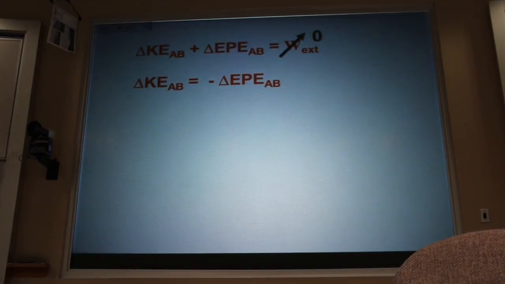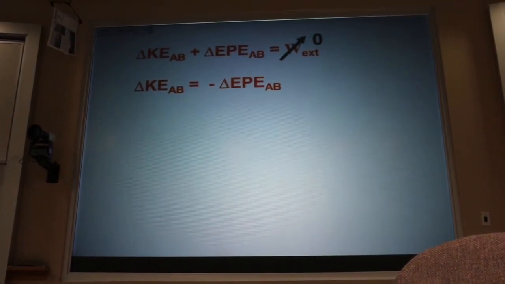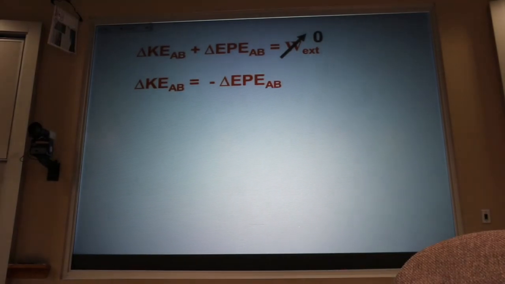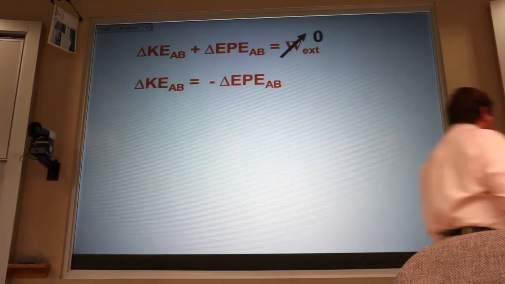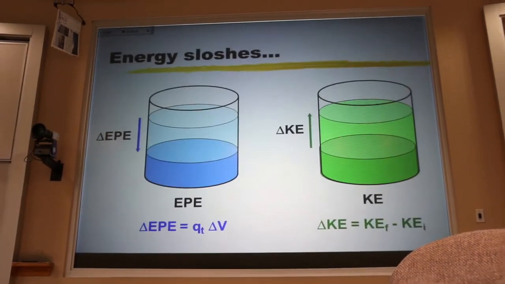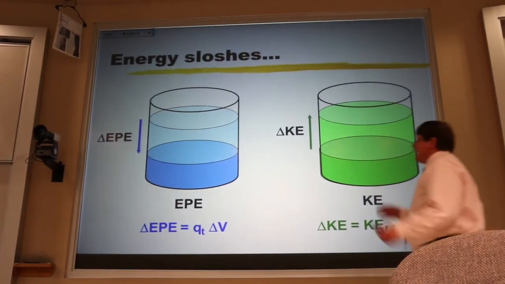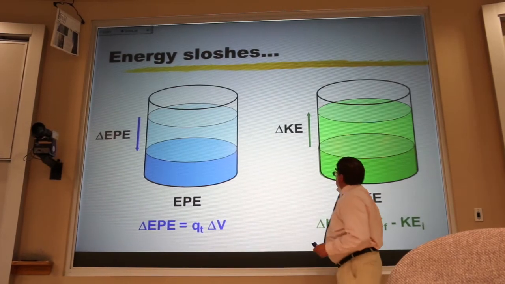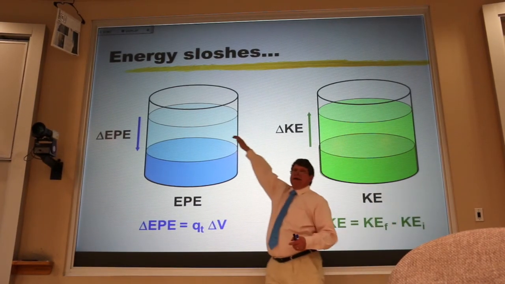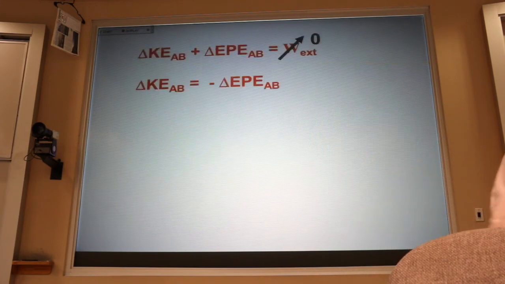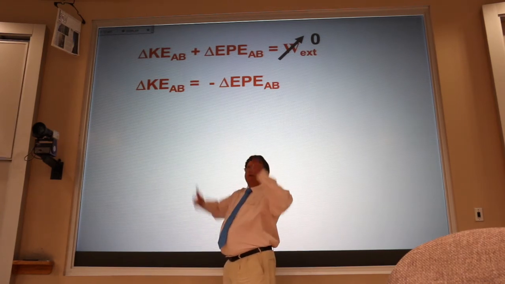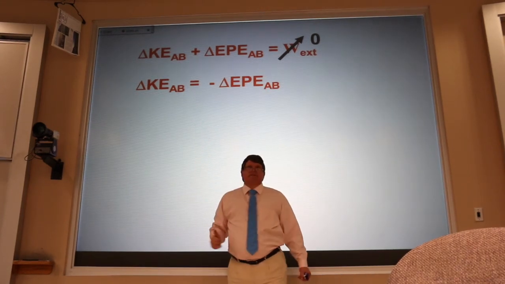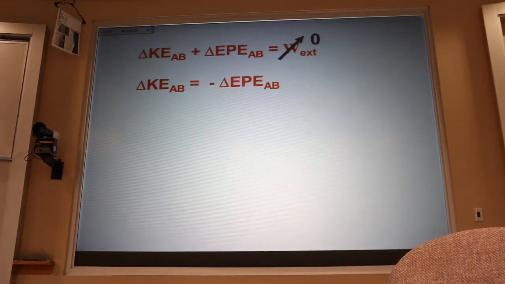Now, the only case where that's not the case is when you're dealing with something heavy like a rubber ball that's been charged to 3 coulombs. Okay? But if you've got a proton or an electron, that's the starting point. And when you see that equation, you should see this picture. Okay? It's a zero-sum game. In order to get this bucket to fill, I got to get this bucket to empty. And that's what that minus sign is telling me. I got the same size change, but one change is positive and one change is negative. They have opposite sign.